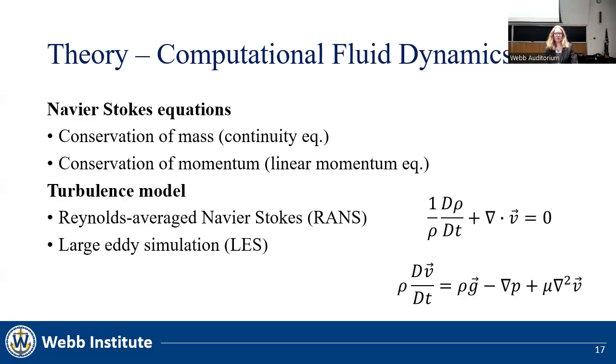When picking a turbulence model, we had originally used a Reynolds-averaged Navier-Stokes, or RANS. RANS is a time average solution that was deemed inadequate because it averages the fluid velocities and pressures in the wake. This makes it difficult or even impossible to study the large scale vortical flow features. So the turbulence model was chosen as LES, large eddy simulation. LES is better suited for this application because it solves for the large eddies, and it is able to capture the vorticity that's important to our thesis.